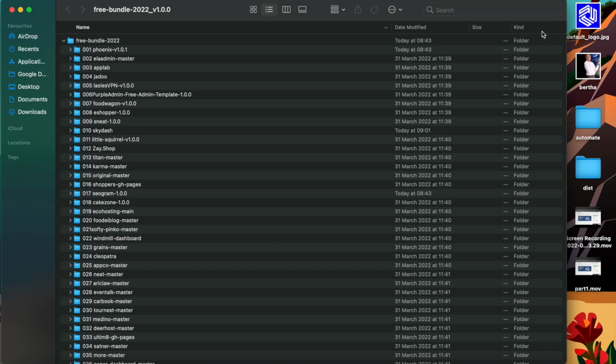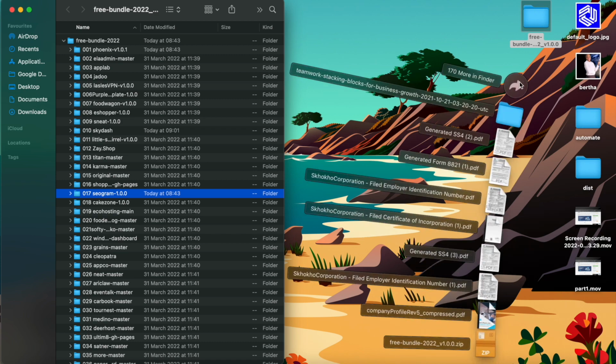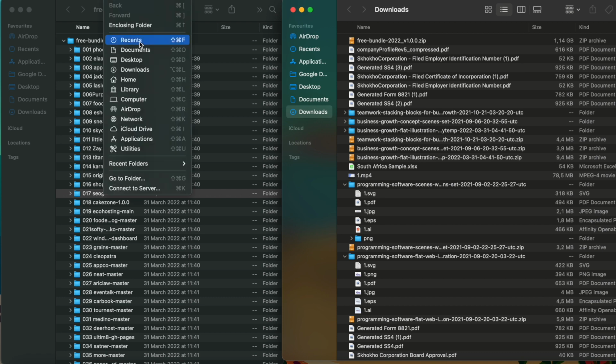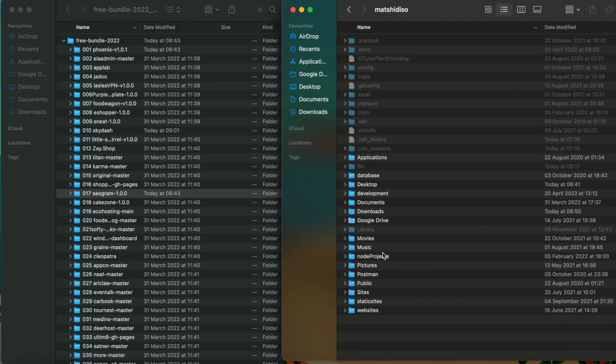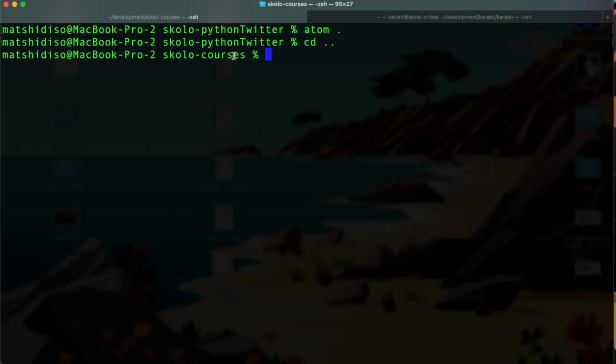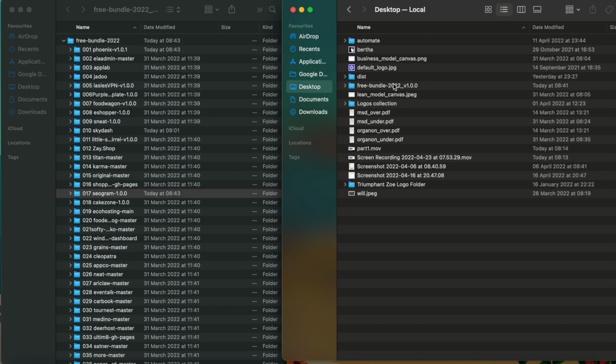Let's start with the SEOgram, which is, I think, this one. All right, so let me just open up another window here, and put it there, right? And let's go to a different directory. So I want to go into Scholar Courses. I want to go into the same directory I'm in here, Scholar Courses. So I'm going to create a, actually no, I don't want to go in here. Let's edit all of this on the desktop quickly. Okay, so this is my desktop.